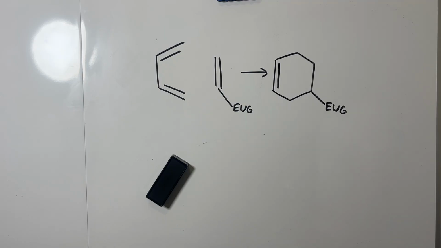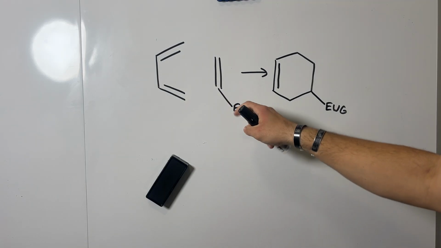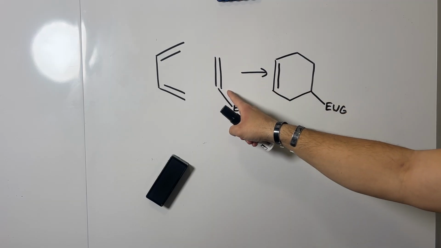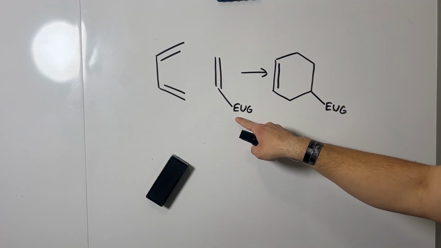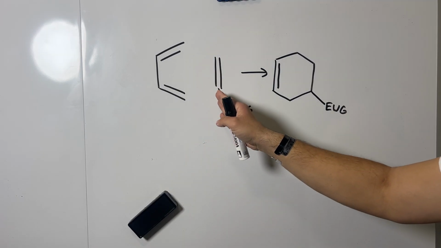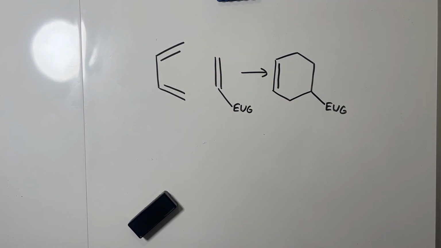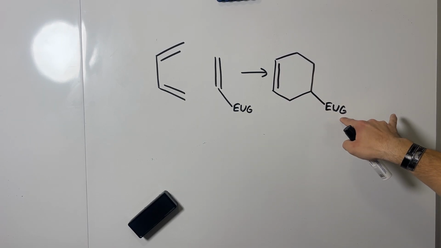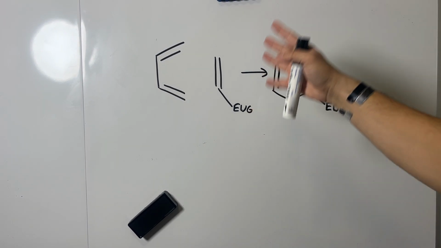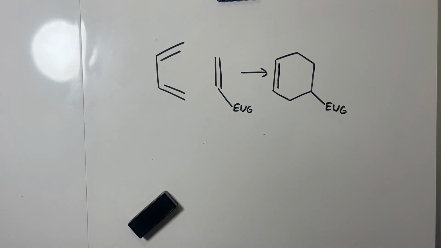But what it is, we take a diene, then we take what's known as a dienophile, which is, in this case, an alkene with an electron withdrawing group to make it electron deficient, so it wants these electrons. What it does is it forms a six-membered ring where we have one alkene here, and then we have our electron withdrawing group or any other substituents we had there unaffected. So it's a great way of making carbon-carbon bonds, specifically in rings and cyclic systems.